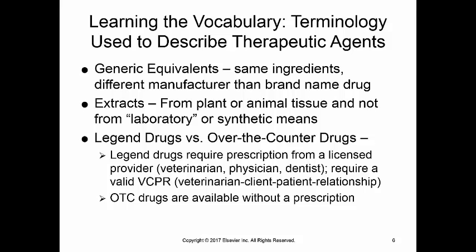Over-the-counter drugs are available without a prescription, and so these are drugs that you can go into a feed store, into a pet store, and get without having to have a prescription. This is only good for over-the-counter drugs for that specific species, and we'll get into that in a minute. Using an over-the-counter drug extra label actually requires a veterinarian's prescription.